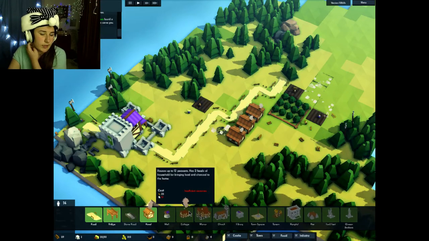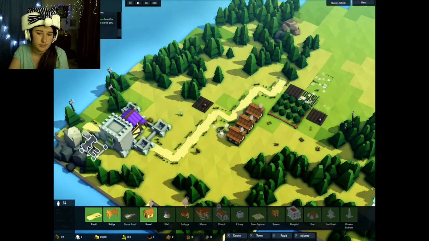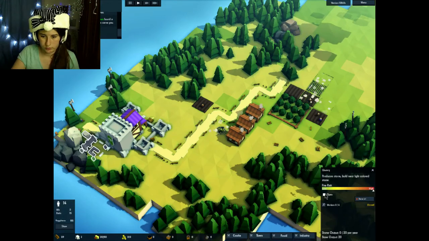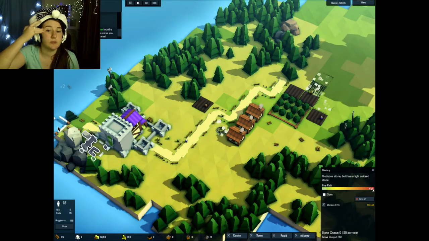Demands. Okay, I think. Holds food and charcoal to the home. So we need 10 stone for that. We have 2. Wait until all the chopping's done and then we'll go back. The city is full, we need more homes.